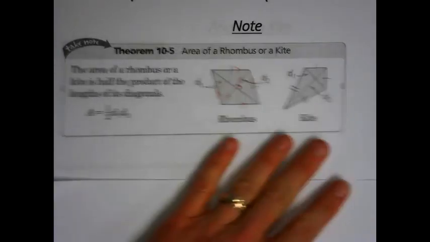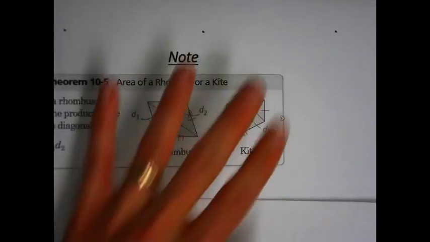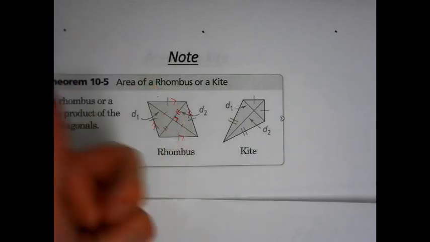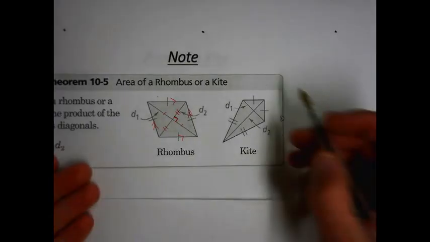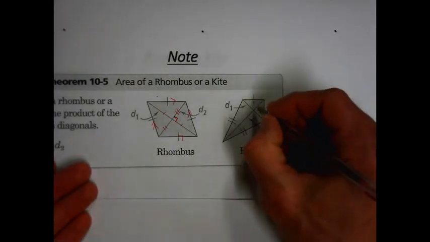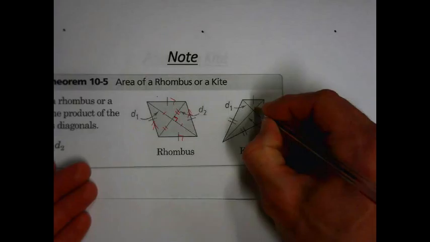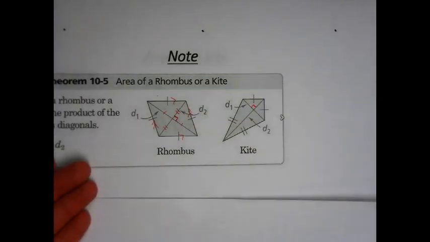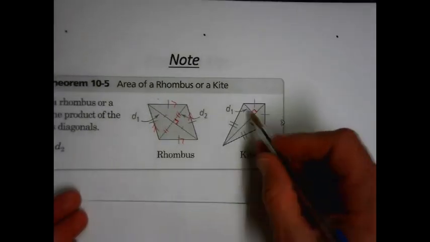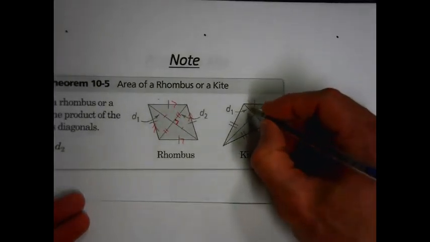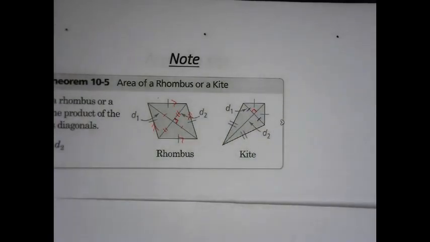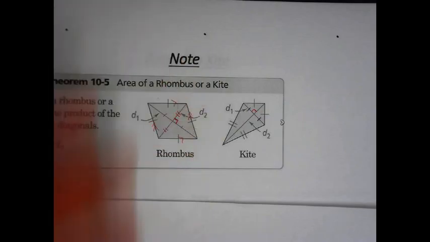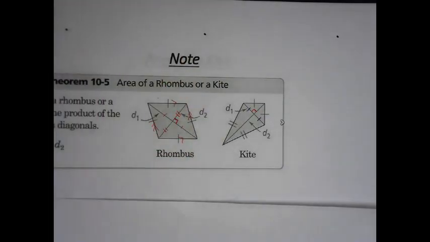Now with a kite, what we have to remember, of course, is that we have two pairs of congruent sides, clearly not a parallelogram, but the diagonals do something else that is kind of cool. They don't necessarily bisect each other, but they do meet at 90-degree angles, and the short diagonal is bisected. That's kind of helpful to know about a kite, and we can tell that from triangle congruence and all sorts of stuff.